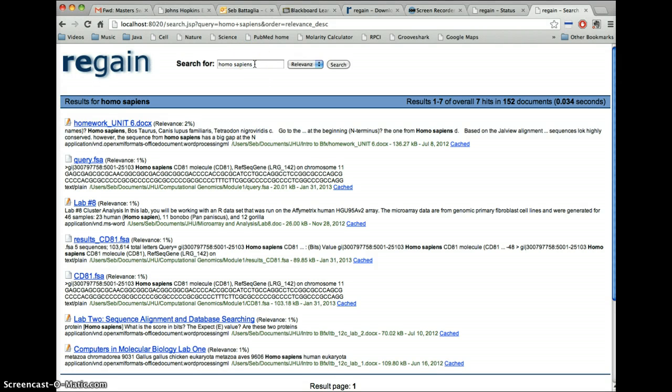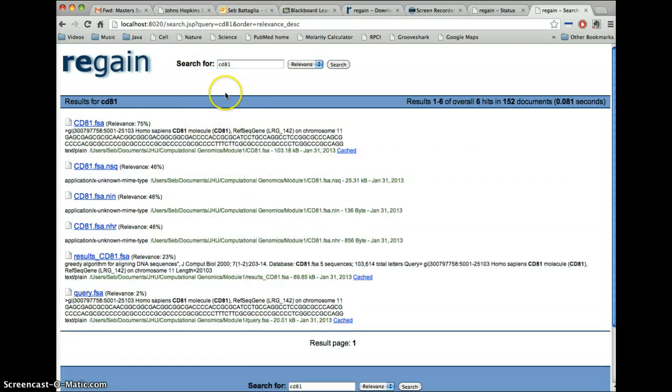A very important point could be, for example, if you have a list of papers and you want to check which papers contain a certain gene. I'm not sure if I have something here. I can look maybe for, let's say, CD81, and see how many files it finds. So CD81, and as you have noticed, this is not case sensitive, so I can write CD81 in this way, or I can write it in this way.